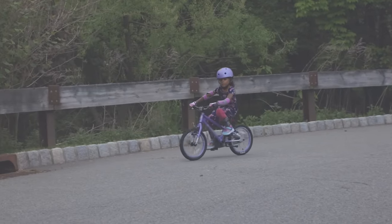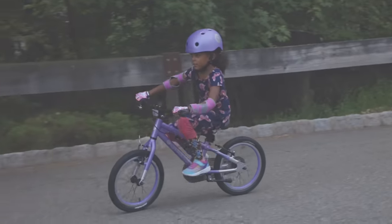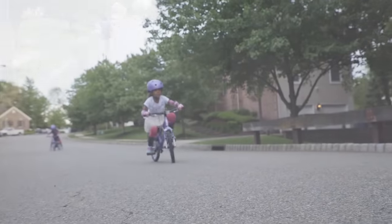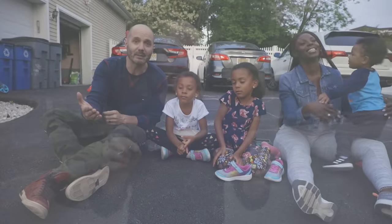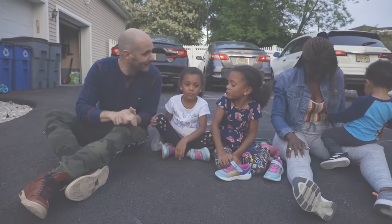Wow! Alexis! Unbelievable! So good, little girl. Good job. Look at Ava go. Good job. At first Alexis was a little bit hesitant, but I'm so proud of her. She's riding a bike. Now the girls can say they're bike riders for the rest of their life. They can ride a bike. This is a big deal in life. Some of you guys can remember learning to ride a bike. Well, this is the day that you'll never forget, girls.